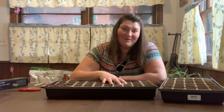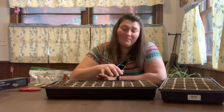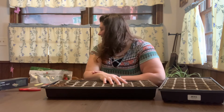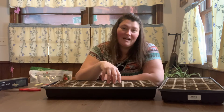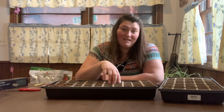The other thing that I learned about peppers is that they don't like peat moss or peat. So to be honest, most of the time what I plant my seedlings in probably isn't the best soil. I plant them in probably whatever is cheapest. So I have some just regular raised bed soil, and then I also have some potting soil mix, and I have some seed starting mix. But for peppers in particular, I am picky about how I start them and what I use to start them with. So there are not very many seed starting mixes that I have found that don't have peat in it.